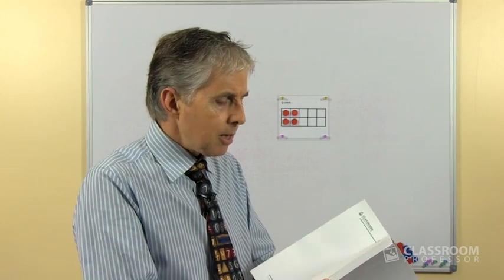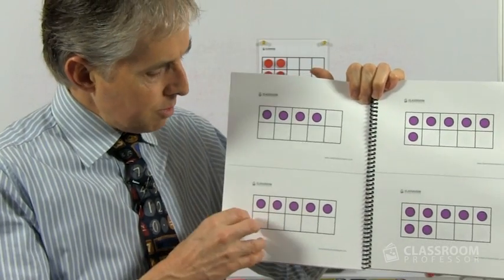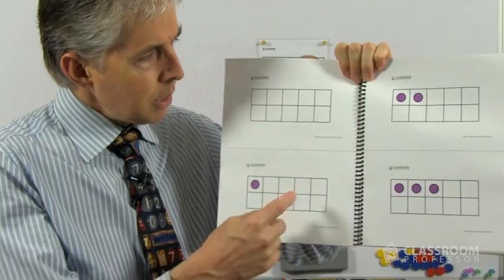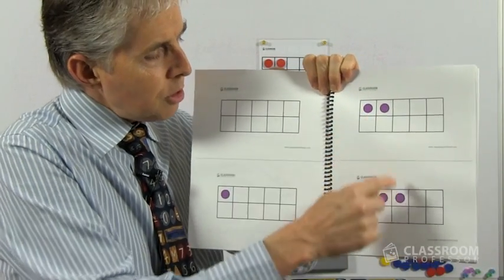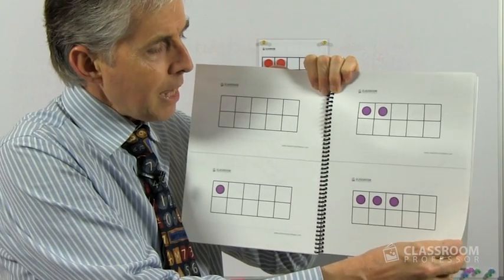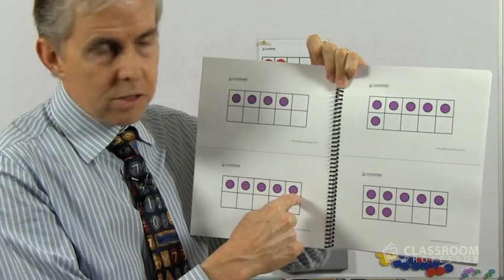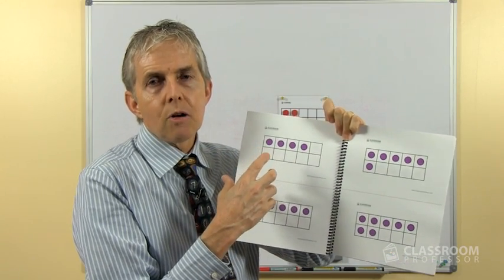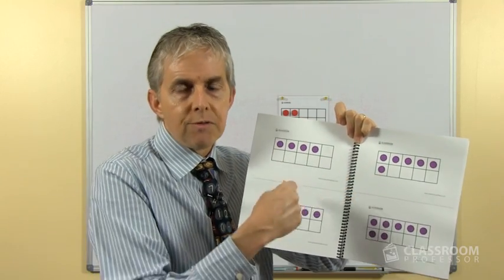Beyond that, and these are not included in the free set today with the video, we have this arrangement, and we've used a different color as you can see, so we've used purple, this time we extend along one row for 2, 3, 4 and 5. So 5 of course fills the row and then we start on the second row, so this is based if you like on a 5's pattern, so we fill up the first 5 and then we fill up the second 5.